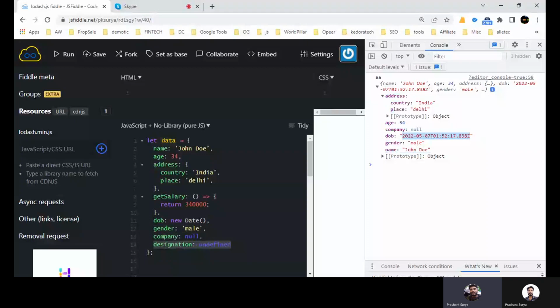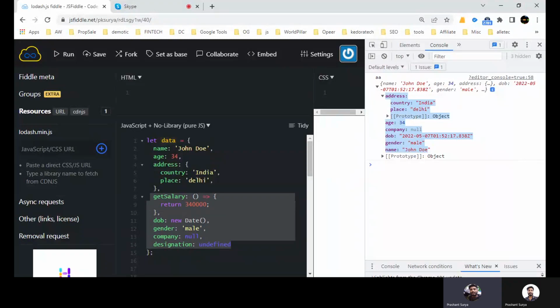So the value with null, company, is there, but the designation with value undefined is not there. That means it is ignoring the values which are undefined. That means function and designation have been ignored.